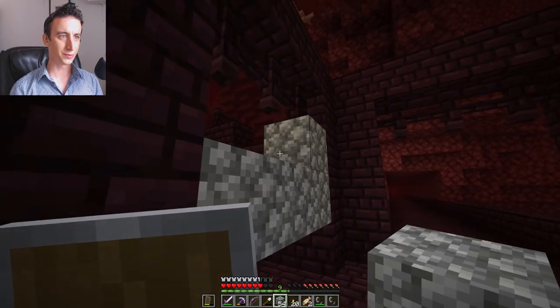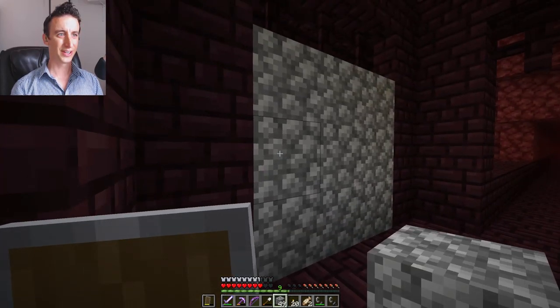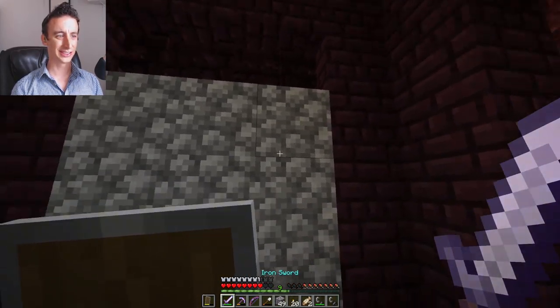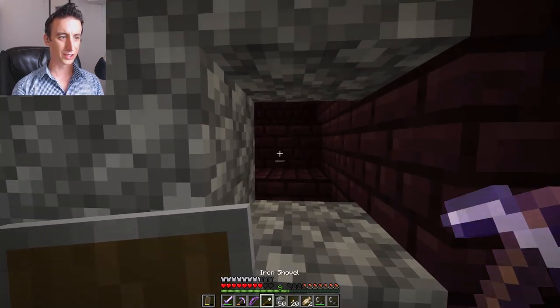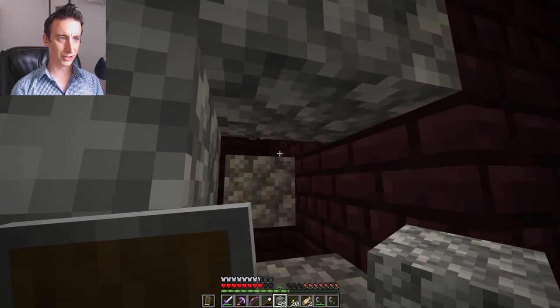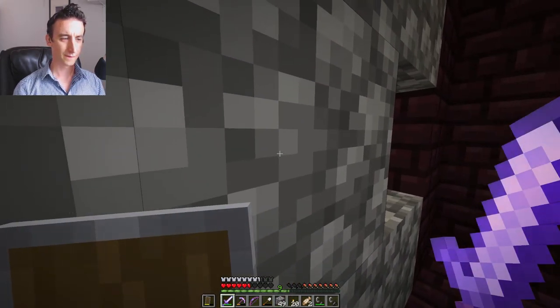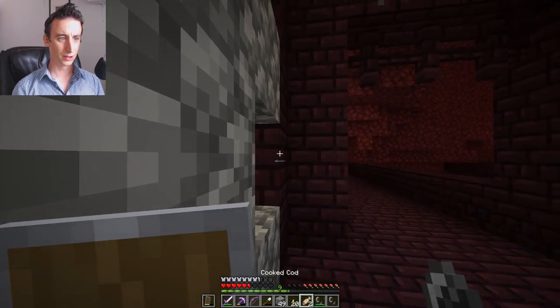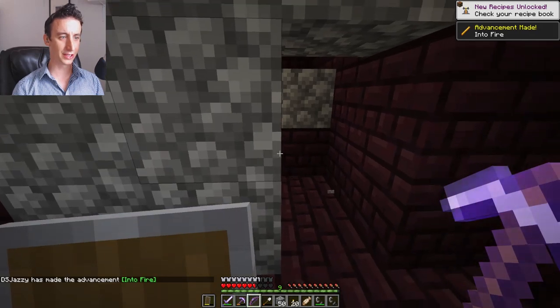I want to get a blaze rod to start, just so that I can make some fire protection. Yeah. All right, how are we gonna do this? How are we gonna get close enough? Let's just move in very slow. Oh, perfect. Damn, you hit hard, bro. All right. You dropped a rod. Lovely.